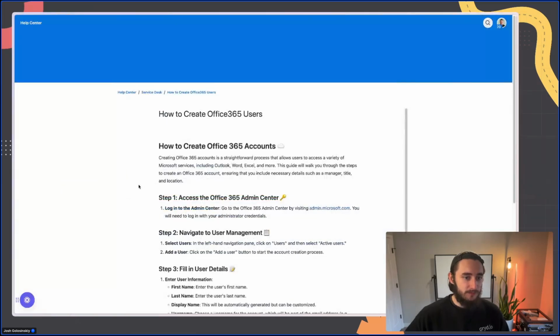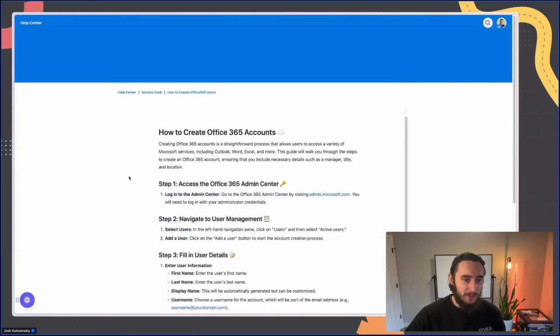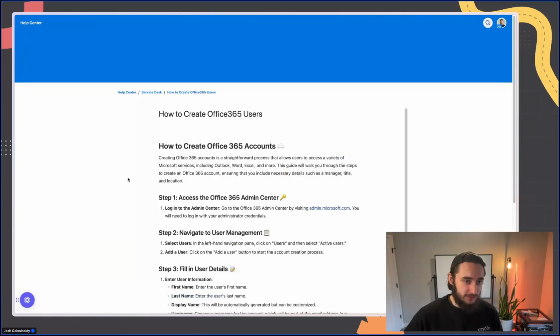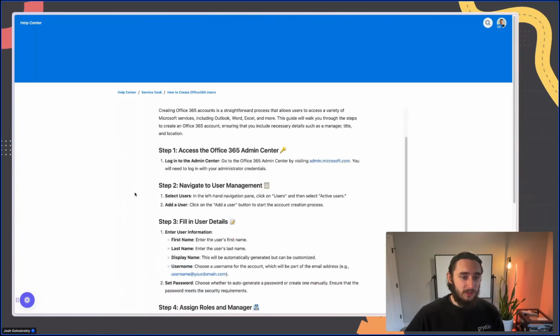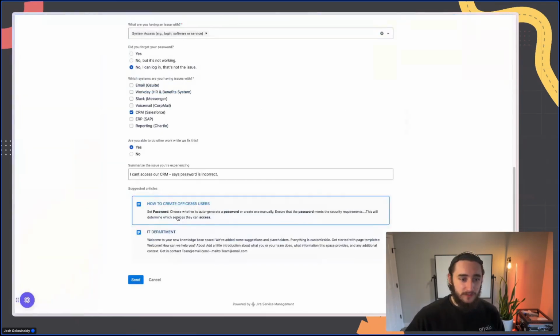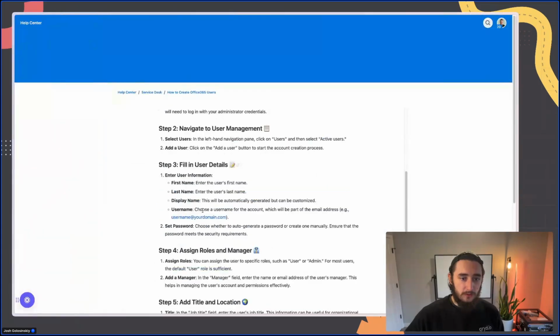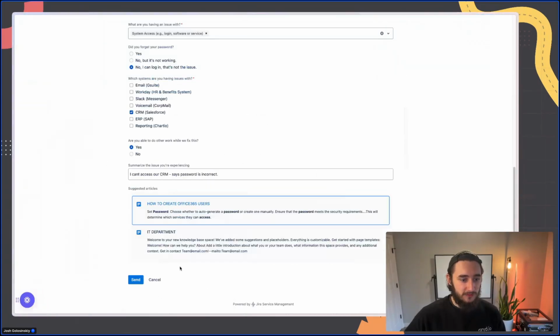So as you saw here, when I clicked on it, this isn't relevant to that particular problem, but there is a process here on how to create an Office 365 user. This is a little bit more back-end IT related, but the idea here is that we have these Confluence documents set up for customers to self-help. And maybe while they're typing out this request, they get a suggestion here. They click on the article, they solve their issue, and actually don't need to submit the request, and they could cancel it. There's some reports we could run on the back end that actually help us understand request deflection. So we actually could see how effective our articles are in terms of deflecting requests from actually being submitted. I'll go over that report towards the end, but super critical for actually measuring how effective your articles are.